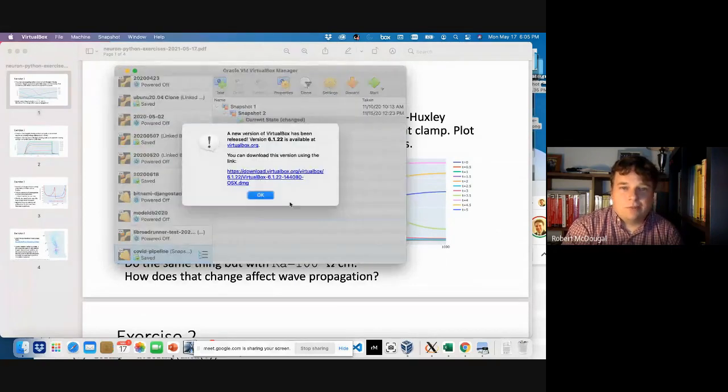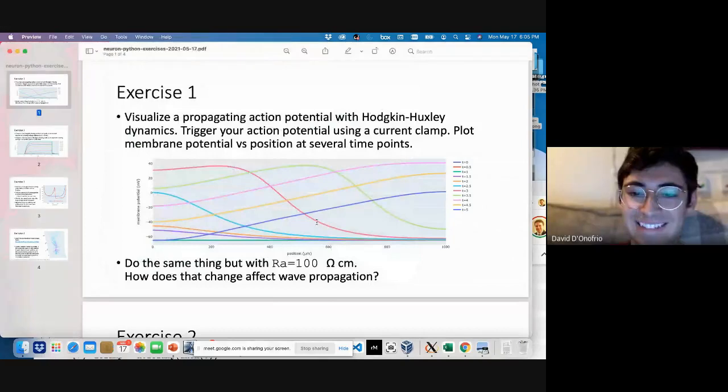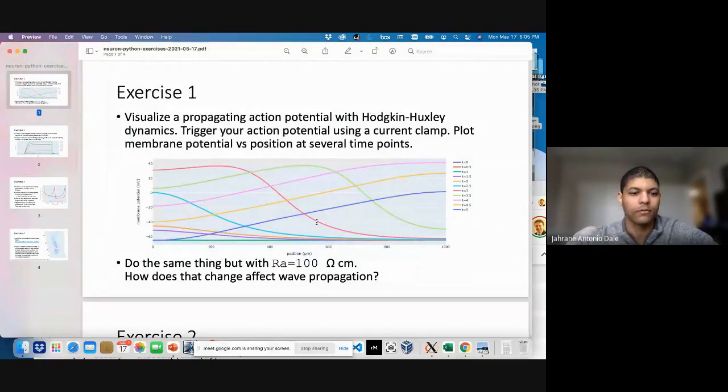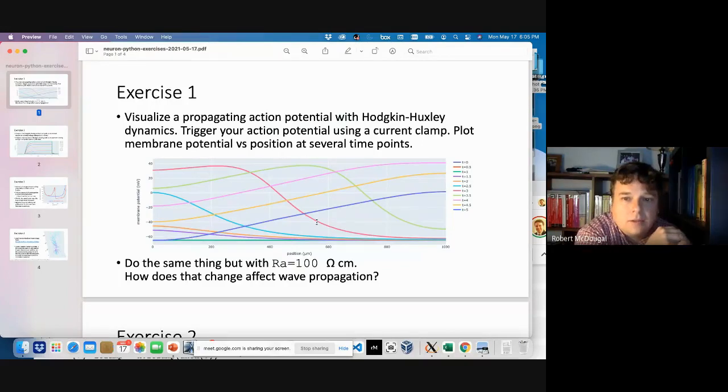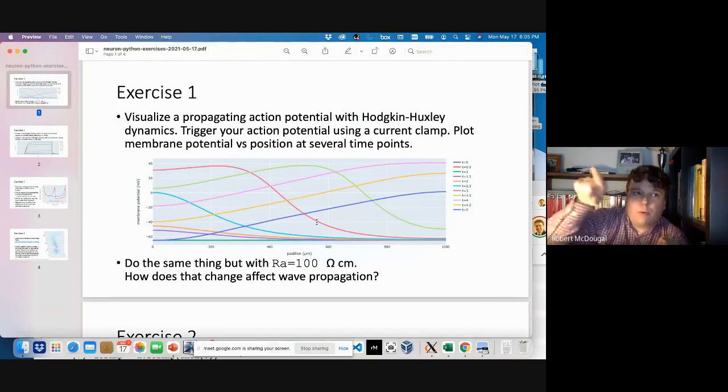We don't need a time recording, because I'm not looking at one point. If I was tracing the trajectory at one point, I'd want to store the voltage at that point and the time I was recording. But here I'm going to plot at specific known time values, across position.